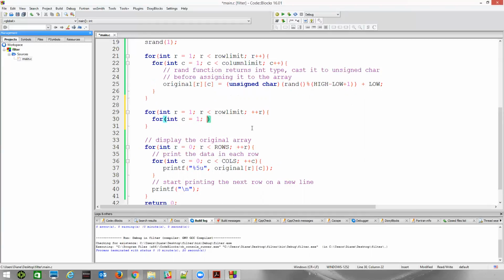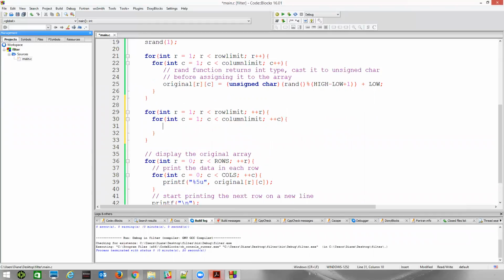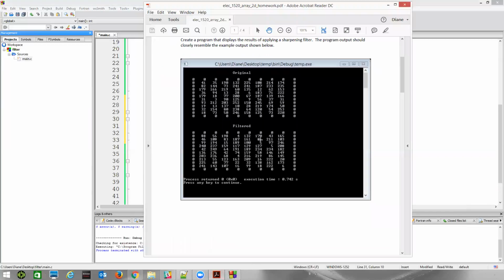We're going to start at the first column. C is going to be less than our column limit. So column 0, and the last column is index 9: 0, 1, 2, 3, 4, 5, 6, 7, 8, 9.